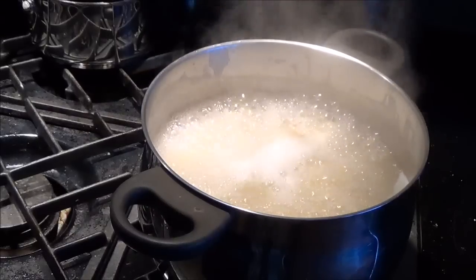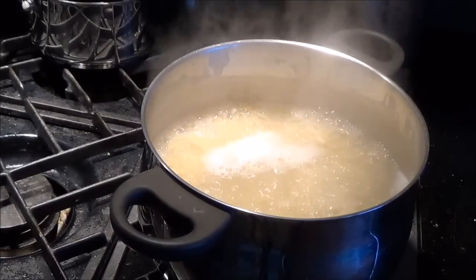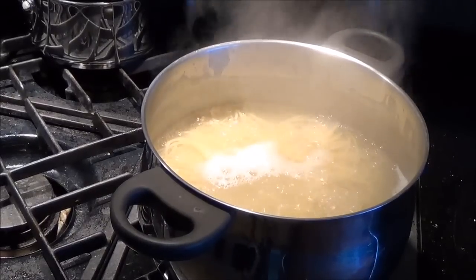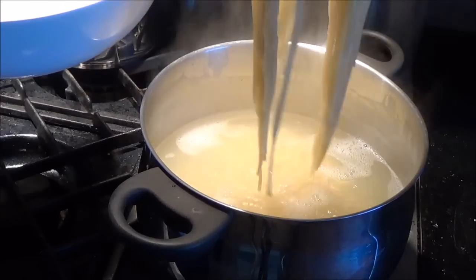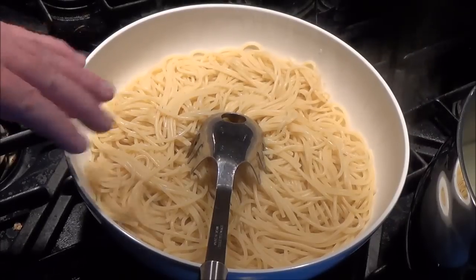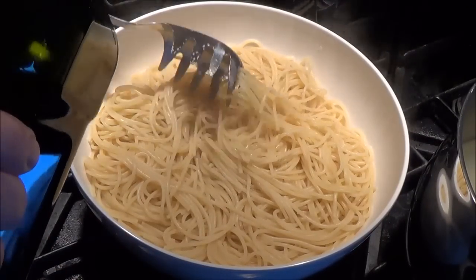So the timer for the spaghetti's just gone off. Turn the heat off immediately. Now, like I said, instead of draining it, I'm just going to get a bowl and kind of pull it out with the spaghetti tongs. Since this is going to be sitting on the side for a while, it's quite important that you grab a bit of oil.